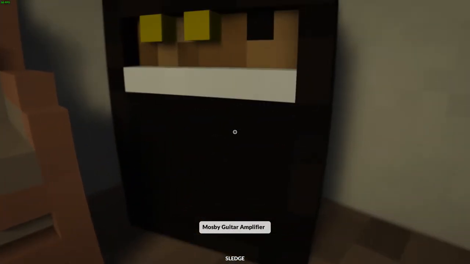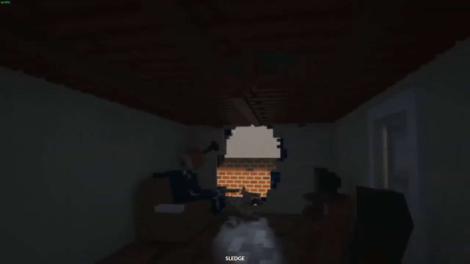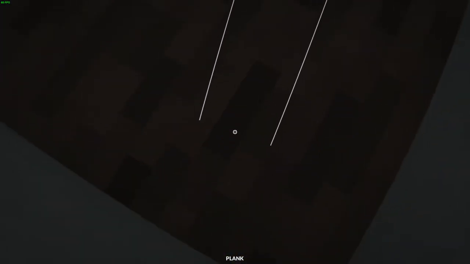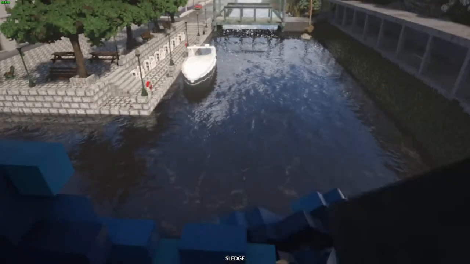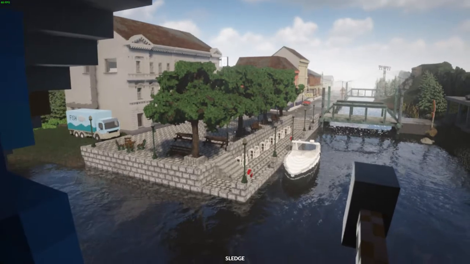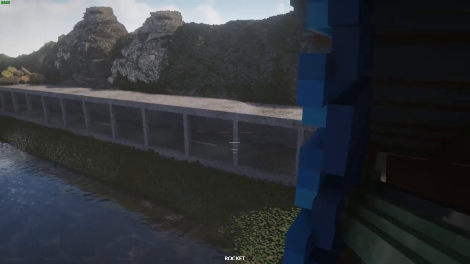What's this? A radio? Oh, guitar amp. Oh, interesting. Very, very interesting. Let's see if we can get in this roof. Let's see the flanks. Alright, let's go. Ah, interesting. This is a really nice map. I think this is my favorite. Let's see if we can.